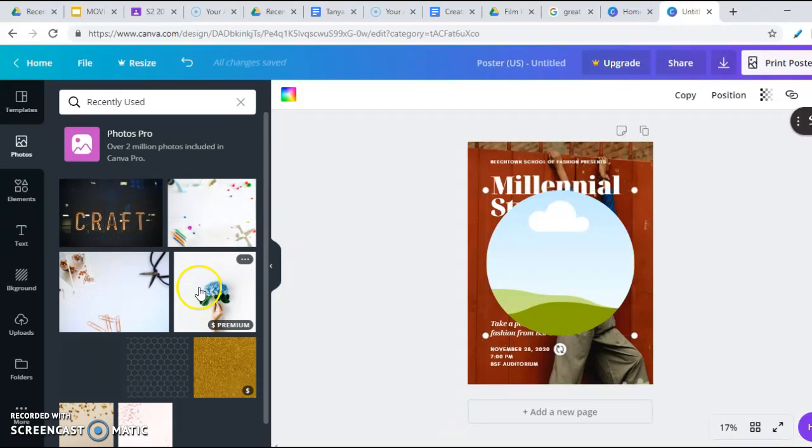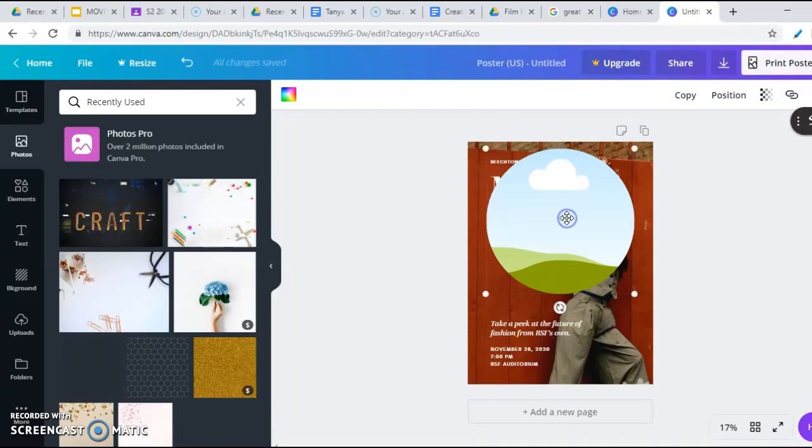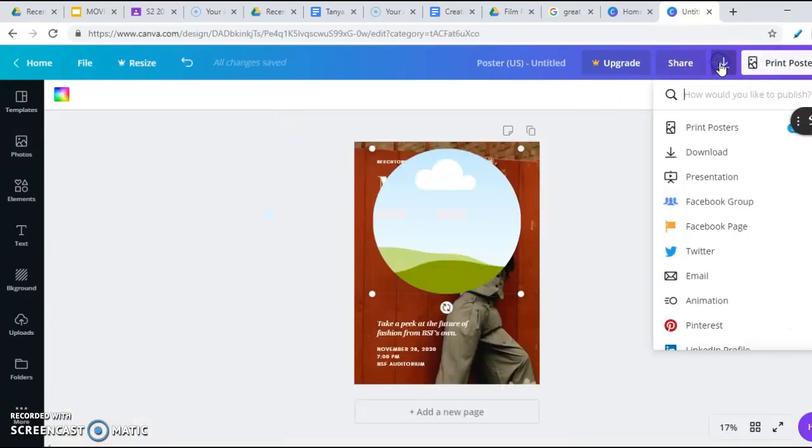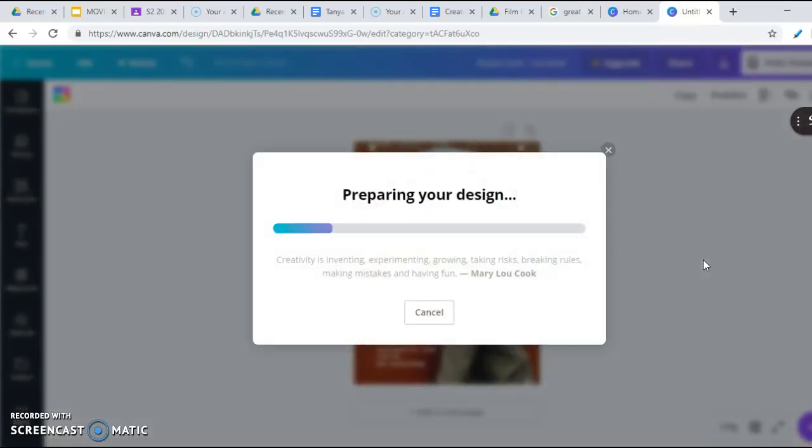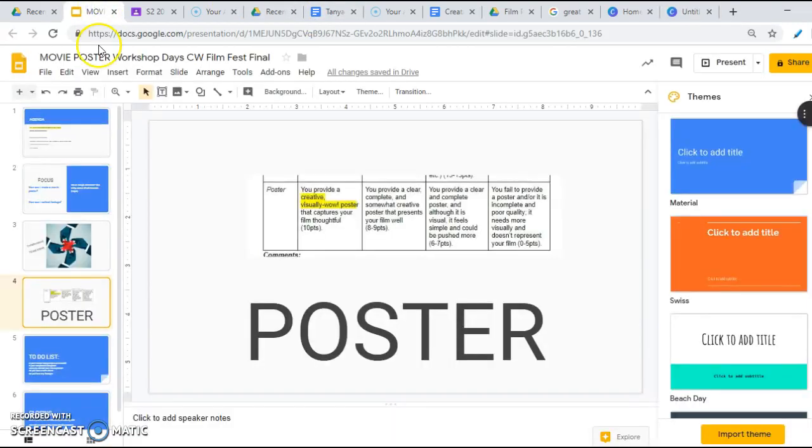And the problem is when you put it on here, it'll let you put it on here, but when you're ready to download your poster to submit for grade, you're going to go to print poster, or no, excuse me, you're going to go to download the poster, and you're going to do the PDF, and you'll be able to download it, and then you can print it as a nice pretty poster that you can submit for a grade. So that program is called Canva, and it's just a nice media maker. I think it's better than trying to use Google Docs. And it will make my poster.